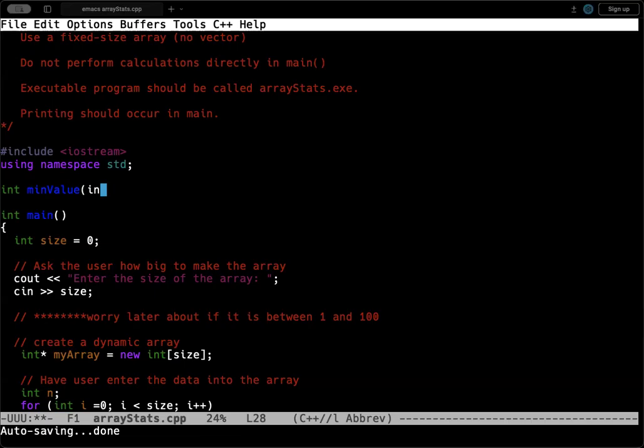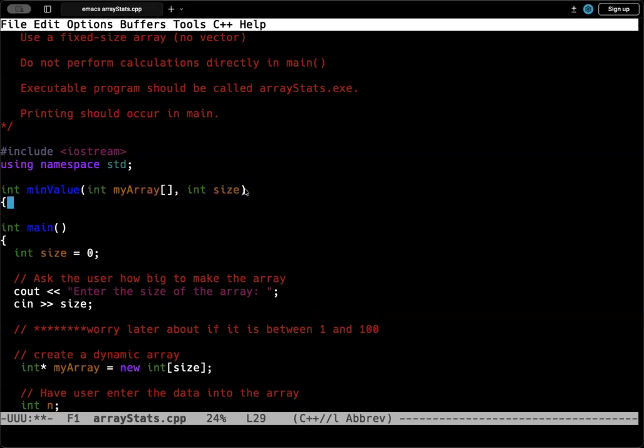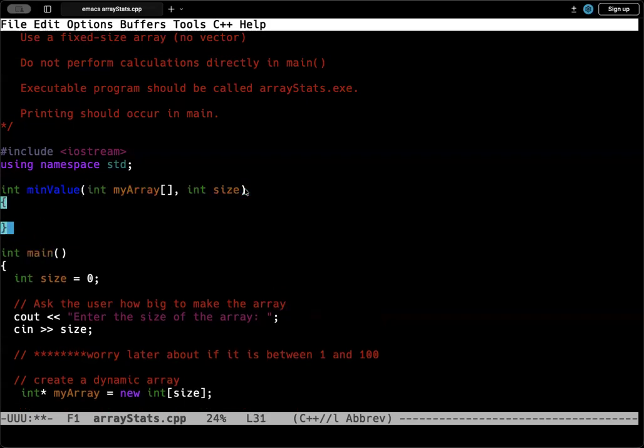So I think if I say int, we can call it my array. We don't have to. My array brackets, and int size. I'm using the same variable names from main, but I don't have to.